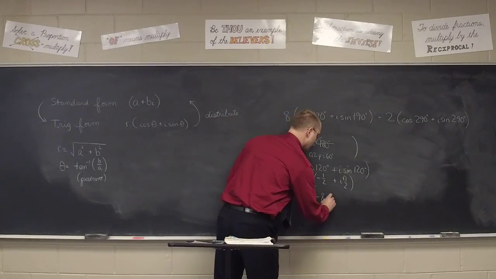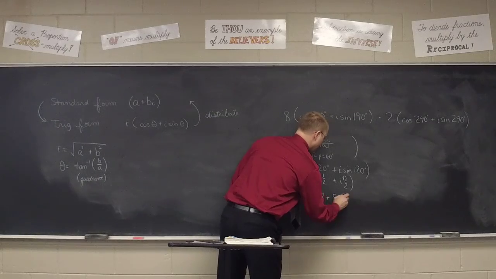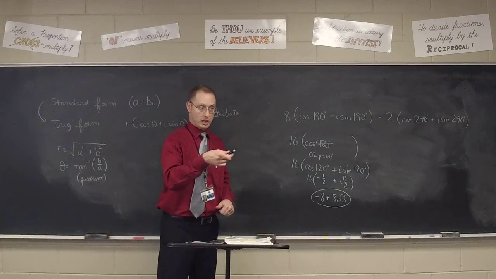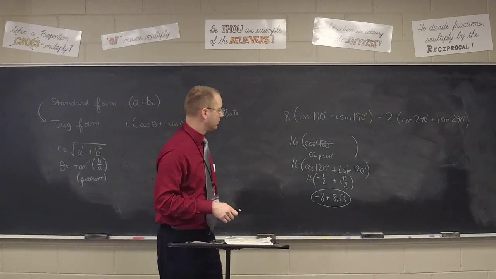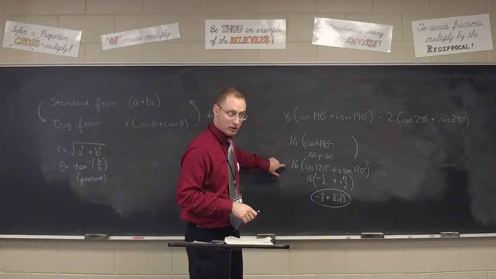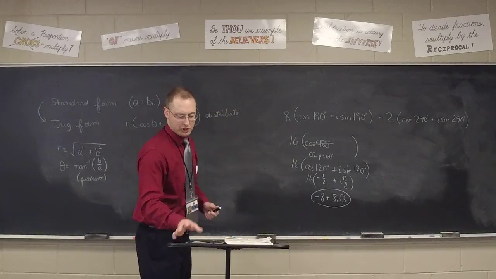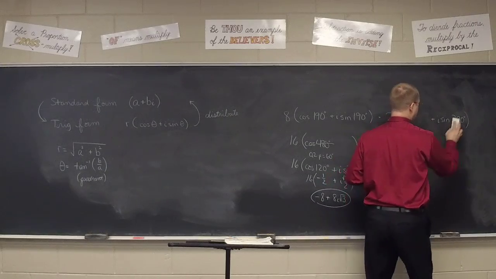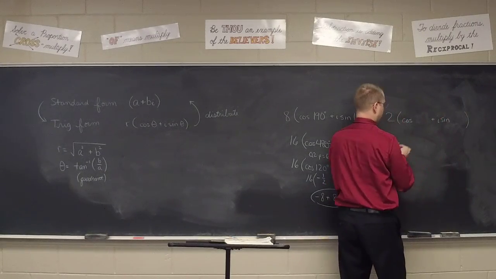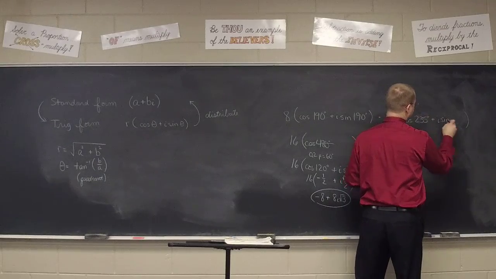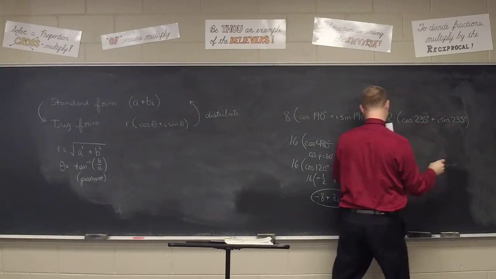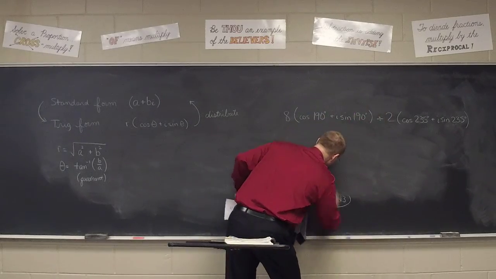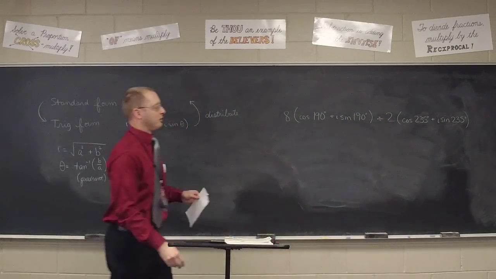We'll distribute the 16, and we end up with what answer here, Jamie? -8 plus 8 I times the square root of 3. And there we go. Forgot the negative, okay. I left it in the trig form here. All right, so just a refresher there. Let's do a division problem now. I'm going to change just a little bit here rather than rewrite everything because, you know, lazy. And so let's go with that now. Make sure we convert to the standard form at the end of the problem.